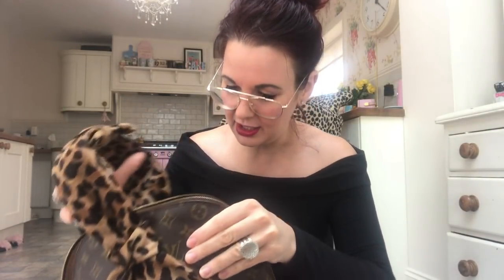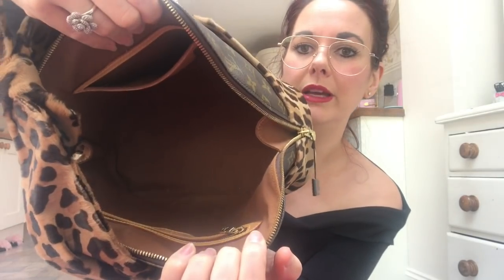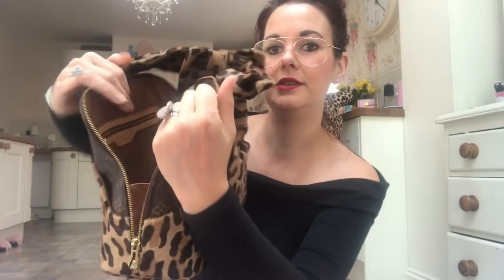It's the Alma style but it hasn't got any handles, so you just hold it by this lovely furry material on the top which is a bit like a bow. Then it's got a little gold stud and it still has the double fastenings. It hasn't got a padlock — that's missing. The inside is one big compartment with a slip pocket on one side and a little zip side pocket on the other.